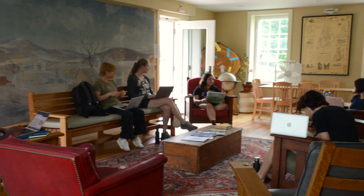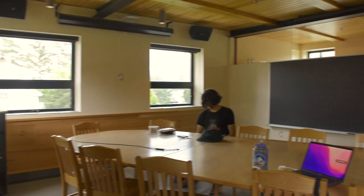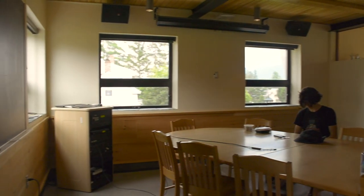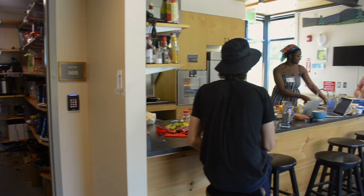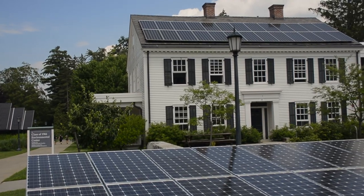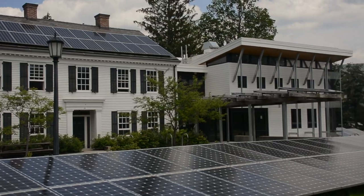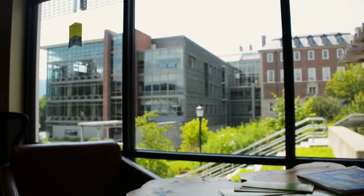The Envai Center has a ton of great spaces for students to use. The classroom is a great collaborative workspace, the living room is perfect to relax in, and the kitchen is great to build community among student organizations. The Envai Center is a living building project which comes with a lot of cool features. It's net zero energy and water, and to help achieve this goal we have a composting toilet system as well as lots of solar panels. Floor to ceiling windows also help provide lots of natural light to the building and allow students to feel immersed with the greenery all around.